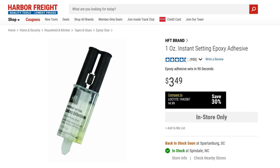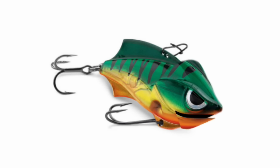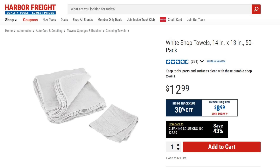Number seven: I buy a lot of epoxy from Harbor Freight and use it for all kinds of projects. But one of the best deals you'll get there is on their super glue — you can use super glue to glue your jigs onto your jig heads and things like that. I just poured super glue into a non-stick frying pan — why would you do that? Because somebody's about to be a liar.